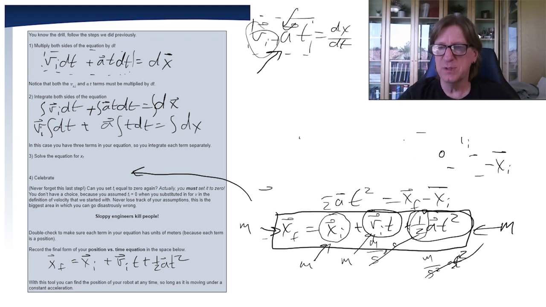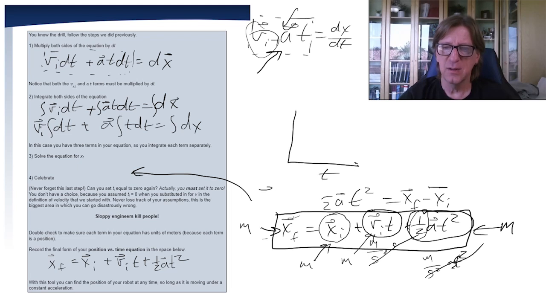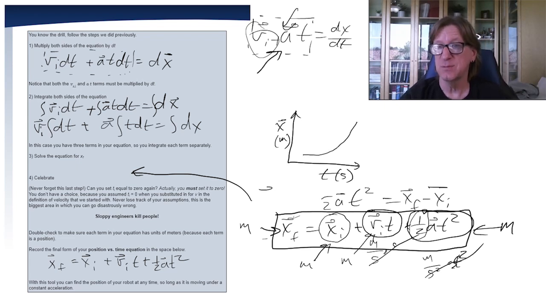Now, when we've been working with position versus time graphs back in the first week of class, what was the characteristic curve for something undergoing an acceleration? What does that look like on your position versus time graph? So let's say this is my time in seconds, and this is my position in meters. If it was constant velocity, then it was just a straight line, right? What does it look like if it's accelerating? Think about it. It's going to look like this, right? Because the slope of my line, which is the velocity, is increasing with time.